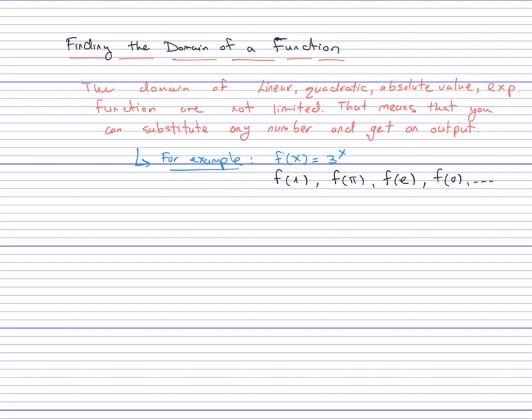What do I mean by restricted? So let's look at this example. Suppose that you decide to define g of x to be 1 over x. Now, we said that in general, we cannot divide by 0. So that means that the domain here is every number besides 0. Okay, so that means that you can plug instead of x any number besides 0, because if you plug 0, you'll get 1 over 0, and that's not defined. Okay, so that's the domain, every number besides 0.